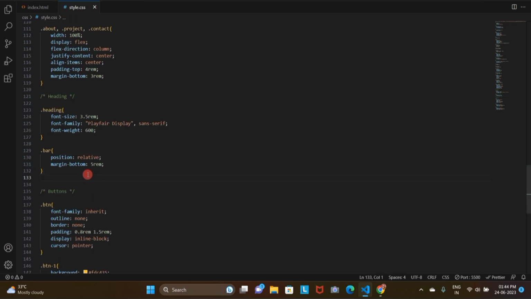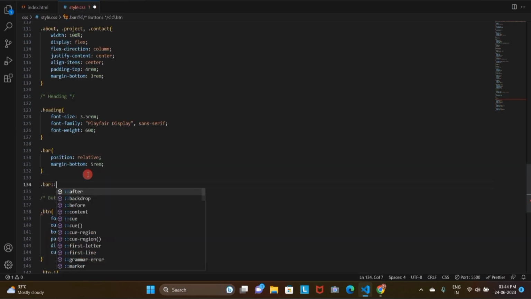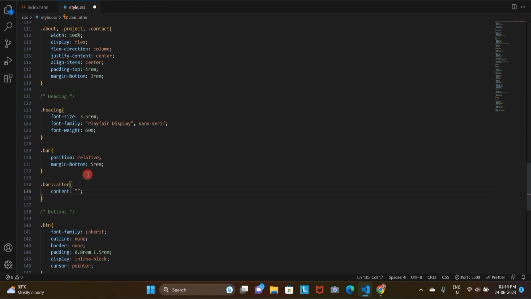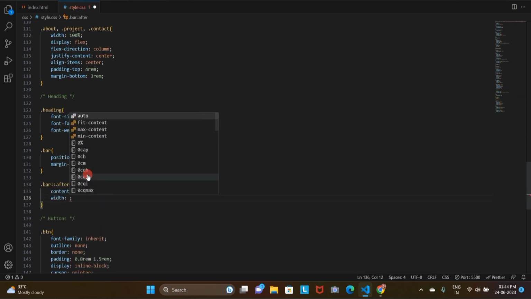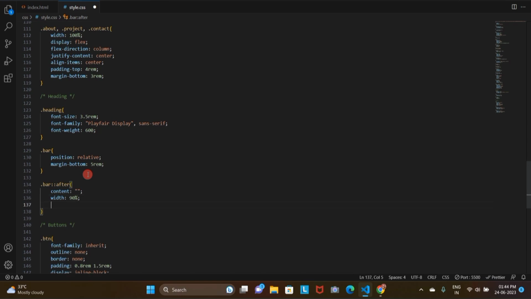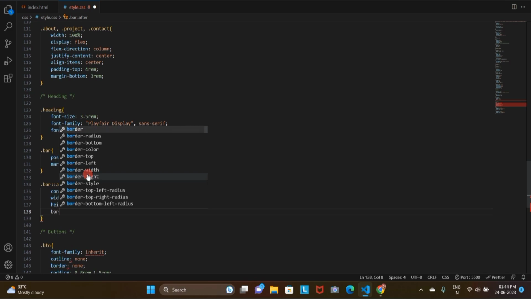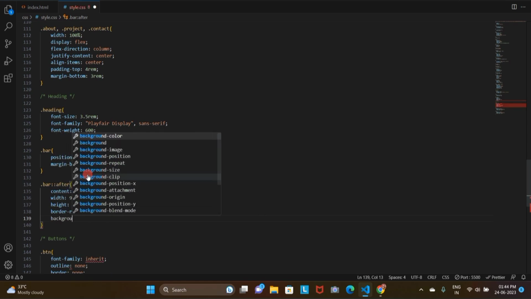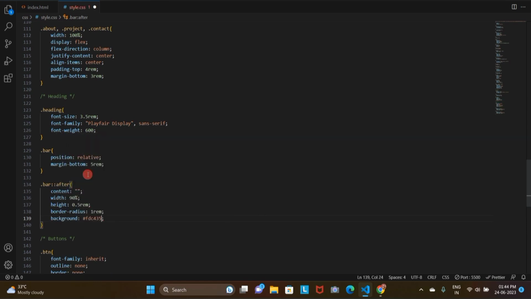So we're going to add a margin bottom of 5 rem, and then we're going to create the pseudo element after, and then would specify the content as blank, because without that we won't be able to create any pseudo element. And then we're going to have width to 90%, and then height to this, and then with the border radius, and then also the background color of yellow.